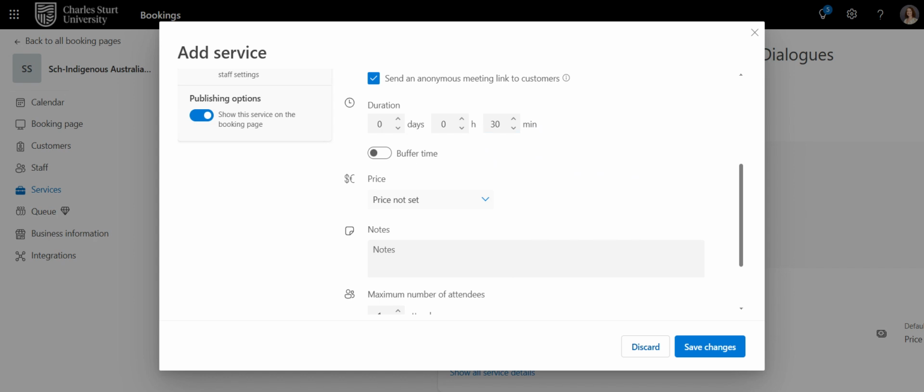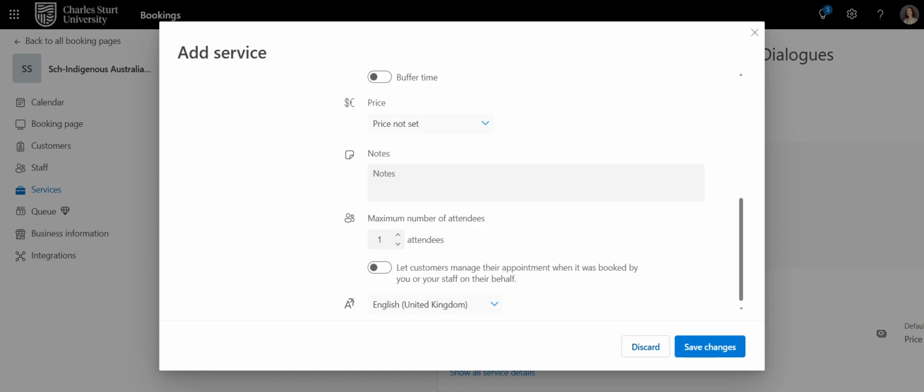The student will complete the assessment at the beginning of the session, and the remaining time allows for notes, any technical issues you may encounter, or preparation for the next student. If your supervised assessment involves multiple students at the same time, you can adjust the maximum number of attendees. For example, if 5 students will participate in the same supervised session, set the maximum number of attendees to 5. For most one-on-one assessments, you can leave this setting as 1 attendee per session.